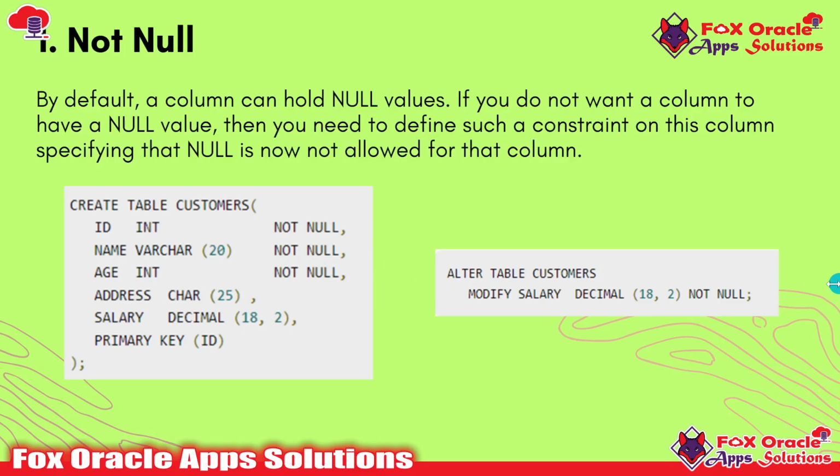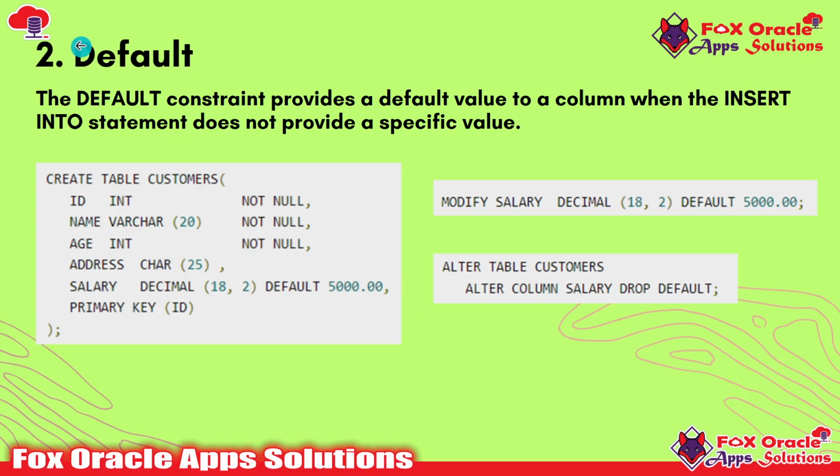So now next we move to the next constraint. The next constraint is default. So the default constraint is also a most important part, that whenever we want to create a table in such a way that whenever the user provides any value to the table, that's fine. For any specific column, if the user is not going to provide values, we want to store some specific value. That's the time we can use the default keyword.